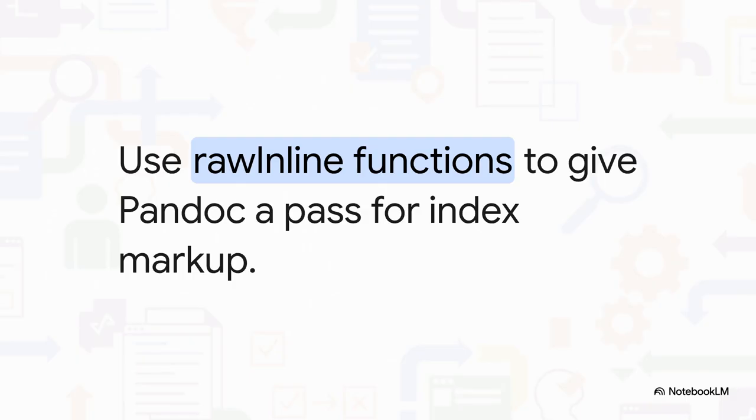To fix this mess, Ang couldn't just magically change the Typst syntax, and obviously dropping Pandoc for the document conversion wasn't an option either. The fix required a very specific, targeted intervention, using raw inline functions. We basically have to give Pandoc a VIP pass for these specific strings of text. We have to force it to back off and recognize that this index markup is actually raw Typst code, not just standard everyday text that needs to be escaped.